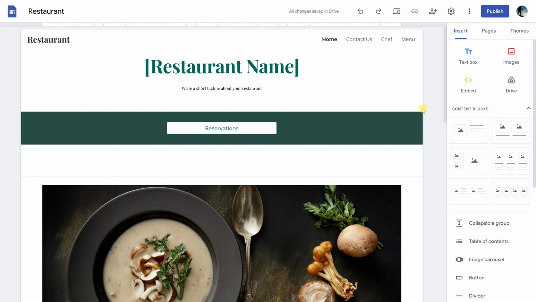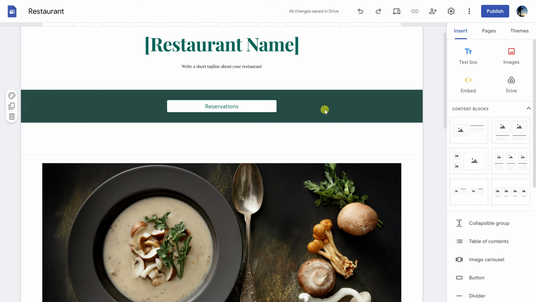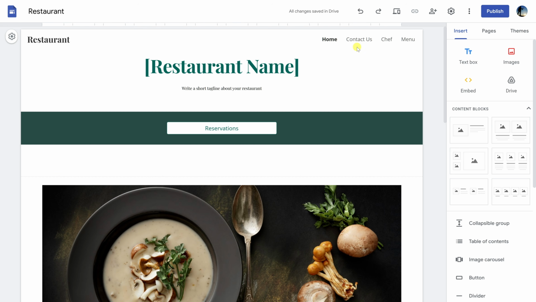And there are a few main components that we want to be aware of. To simplify just about any web page, they're always made up of three primary components. The header, which usually contains titles, basic taglines, logos, and your navigation bar, or navbar for short. The navbar is the primary place where people can find and go to different pages on your site, which we'll get to in a moment.